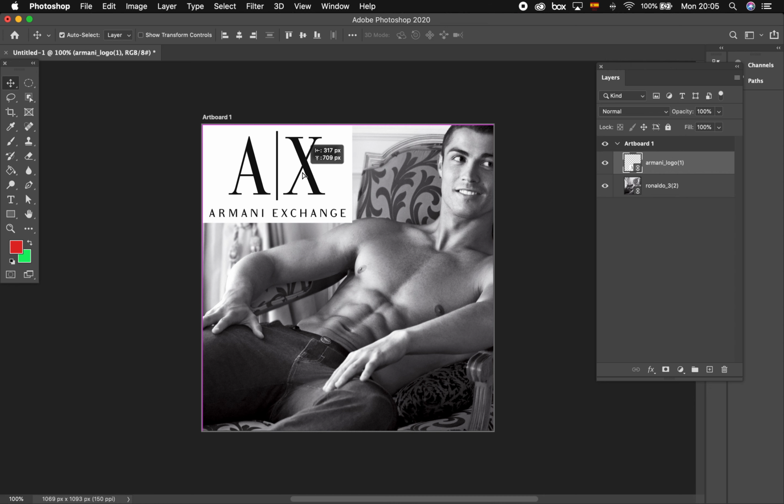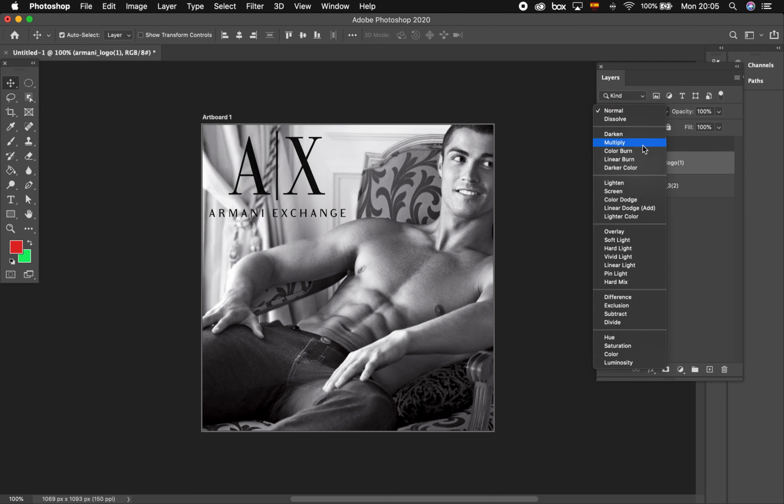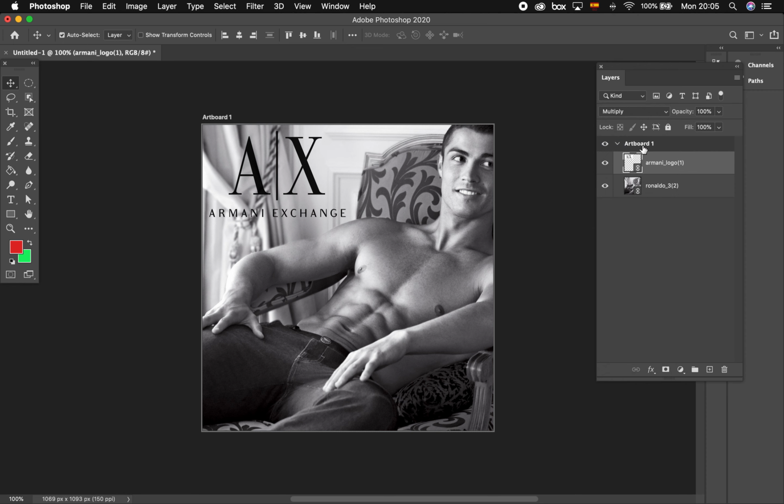Of course, you can place it here, but how about if you want it to be transparent? Let's go to the layers, and instead of selecting normal, please select multiply. And voila, this is how you delete a background, okay? You don't have to make the selection, you don't have to do anything. Just come here to the layers window and do it.